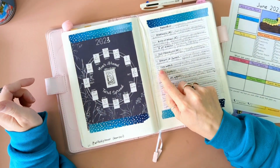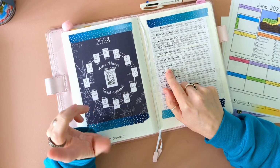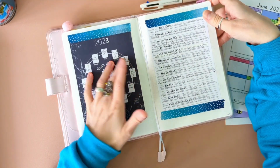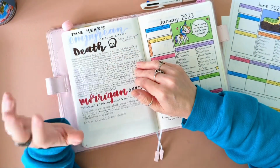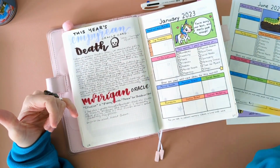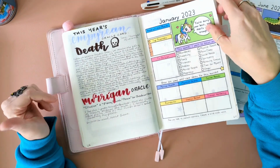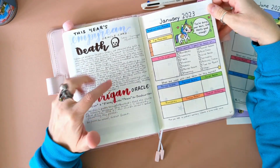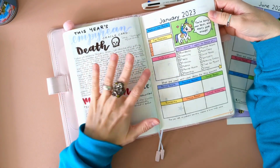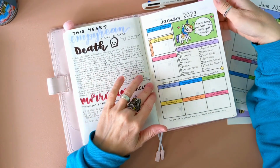And actually, the World came up for me again, and that's the card for this month, which is funny. So yeah, who knows? Please give me something good. And then this year's Empyrean Oracle card was Death, and then the Morrigan Oracle cards were Illusion and Plenty with Peace as the shadow card. I am a follower of the Morrigan, so she is very prominent in my life. All of this felt very appropriate for moving into this year, just going by stuff I was dealing with.